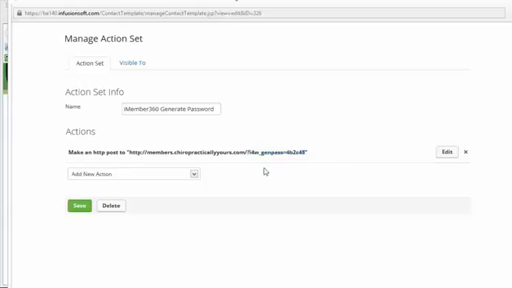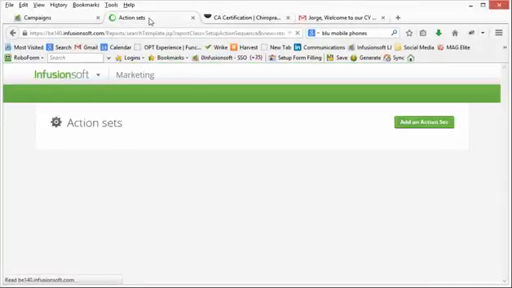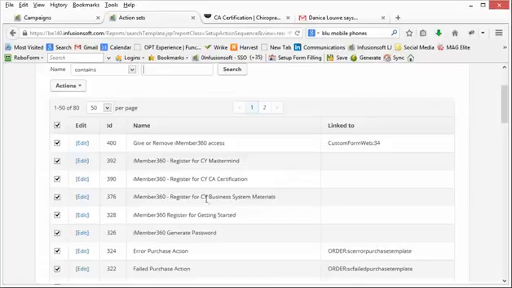The iMember360 plugin will recognize this command, and these are 4 characters that can be used to access that Infusionsoft application. So it's the first 6 characters of the application ID. And if you want to, just look up the Infusionsoft application ID and you can see how to get that. So that's all that one action set does.